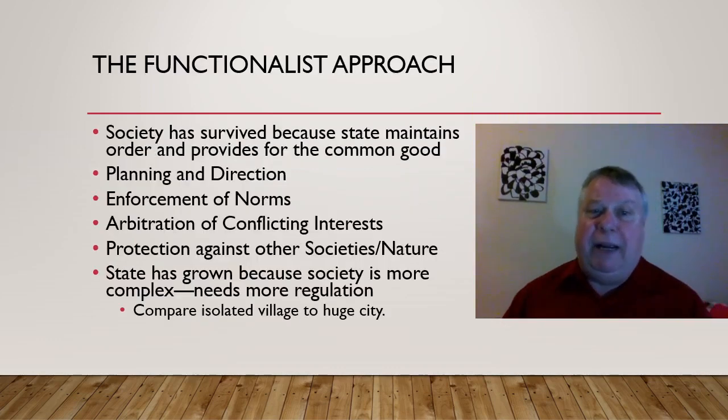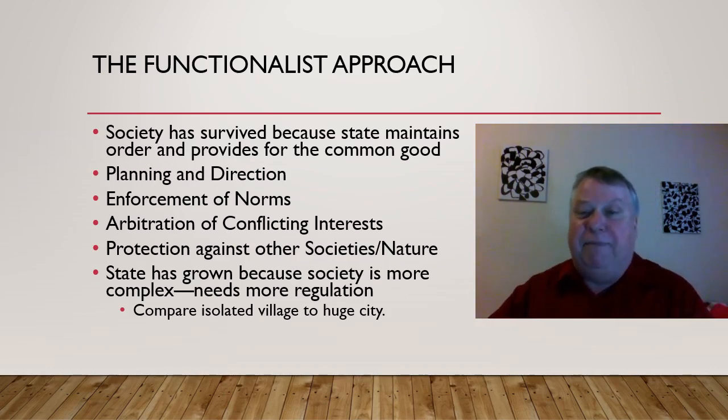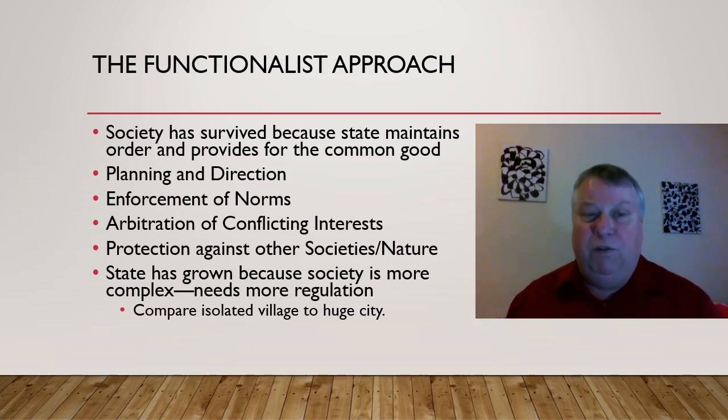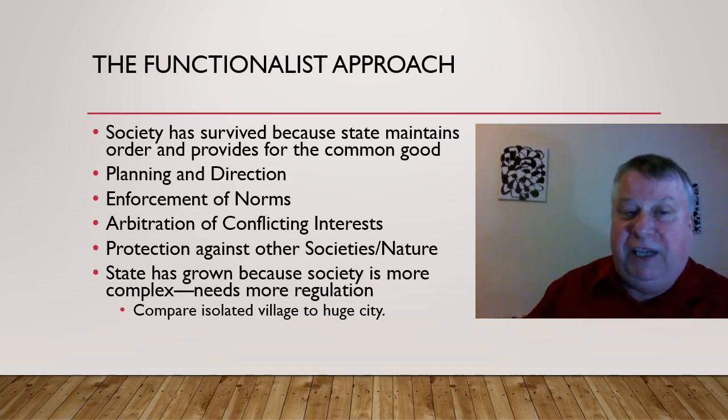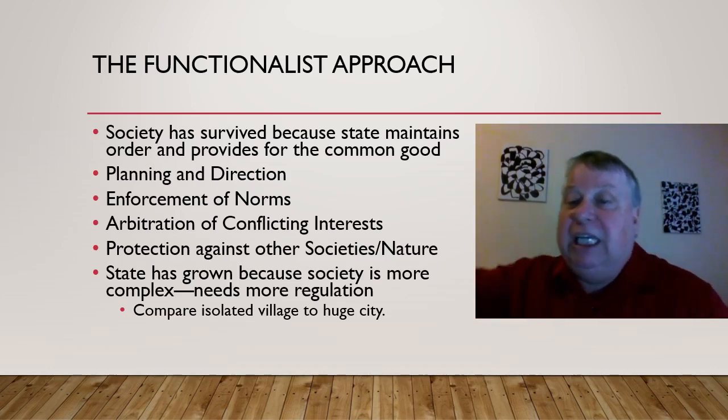The functionalist theory, basically, as we talked about before, is that the state provides a certain function. The state provides law and order. It provides for the common good, as it says in the U.S. Constitution, the common welfare, planning and direction, enforcement of norms, arbitration of conflicting interests, protection against other societies, protection against nature.